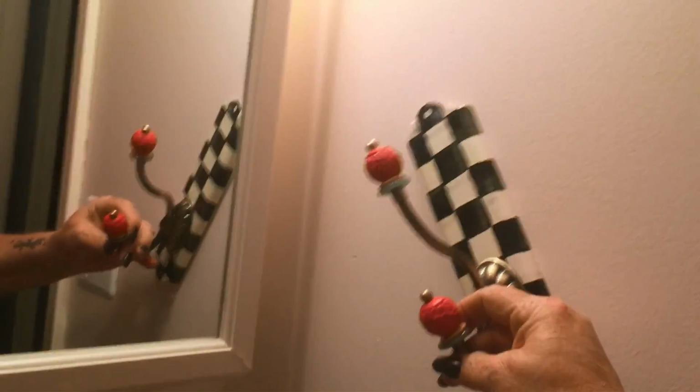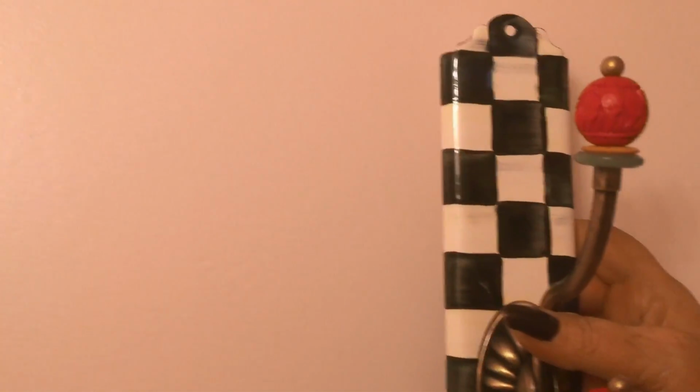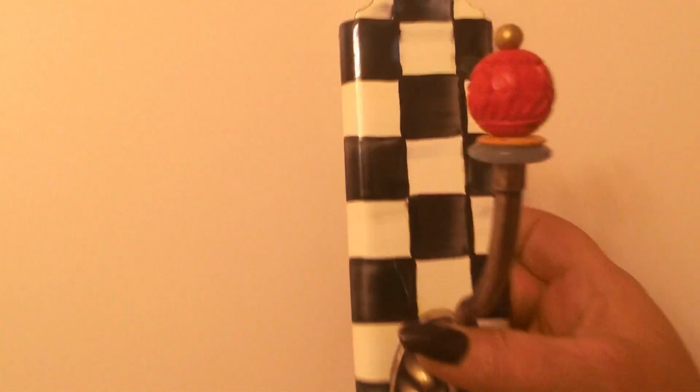Oh, here. Okay, so I have this piece, which I absolutely love. See, it's like a towel holder. I'm thinking of putting it here for like hand towels and whatnot, like there, where the sink is. Because I was thinking, here, but I kind of wish I had two for here. Maybe I'll order a second one. Or maybe I'll even order two more and just scatter them here and here on this side of the shower, like there. I don't know. Haven't figured this part out yet.